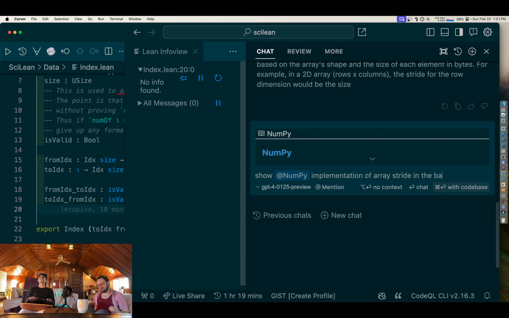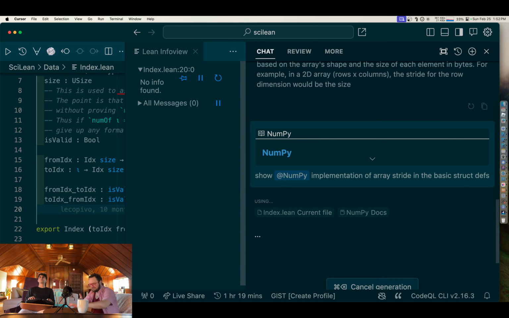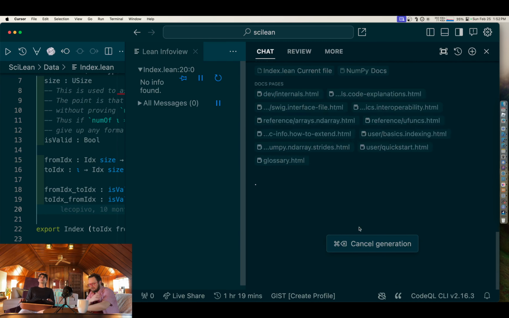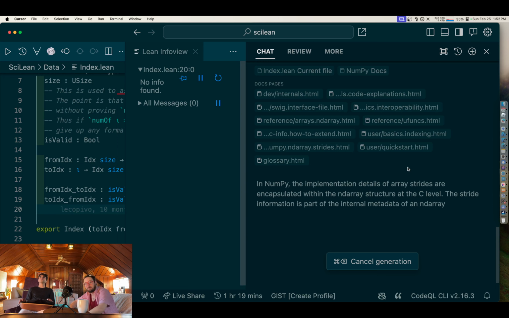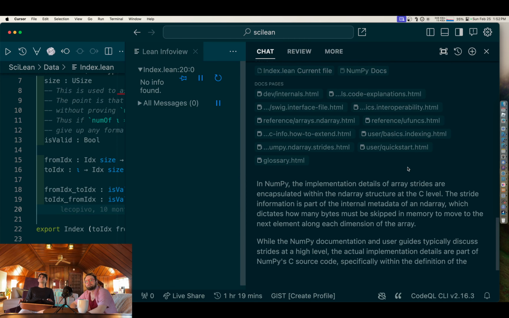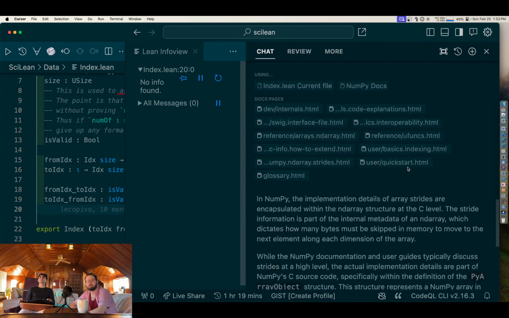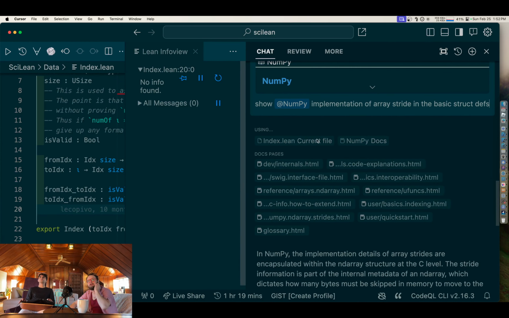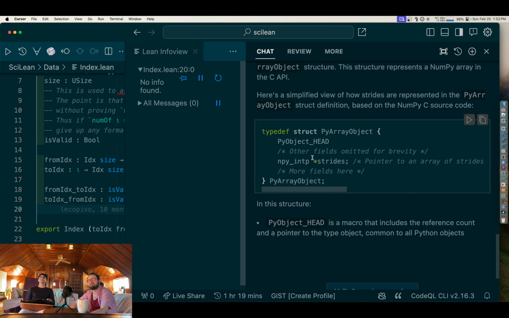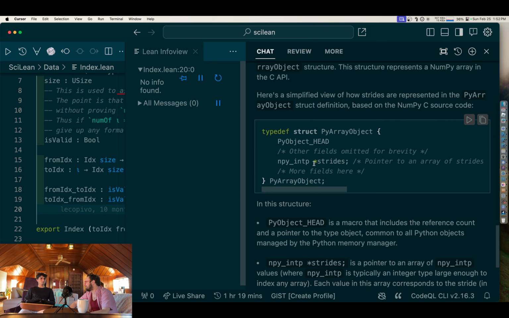So stride is going to be the thing where we take an array and turn it into a matrix by saying every X number of steps, think of it as a new column or a new row. The ndarray structure at the C level. Oh, we have to read C. We love reading C code. What if we just FFI to NumPy's? That would take us so long though. That would be hard. It would be useful though.